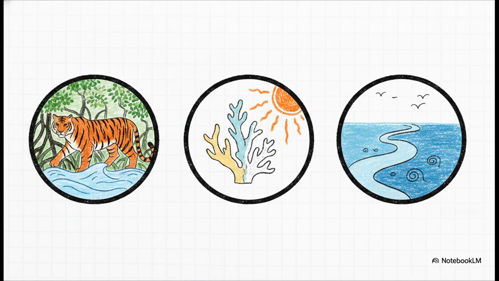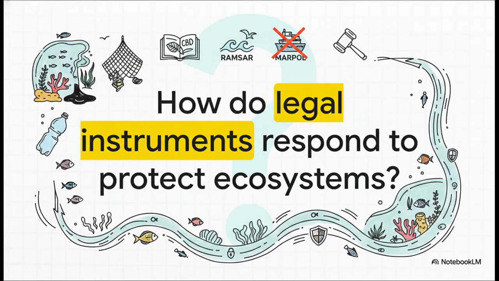We then applied those exact threats to 3 specific cases: the Sundarbans battling immense mangrove pressures, the specific Indian coral reefs affected by thermal stress in 2016 and 2020, and the successful tidal restoration of Chilika Lake, which solved a devastating salinity crisis. Now that you've completely mastered the underlying environmental problems and the precise terminology for each, you are perfectly prepared for the vital final question. With the problems clearly named, how exactly do legal instruments like the CBD, Ramsar, MARPOL, and India's domestic laws actually respond to protect these ecosystems? That is the exact question we're going to answer next time.